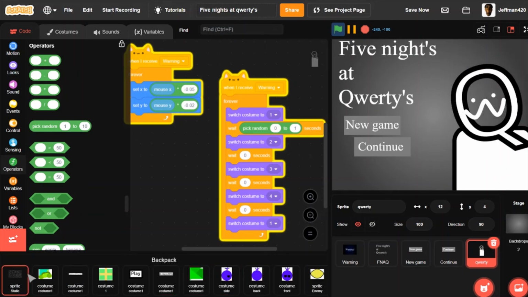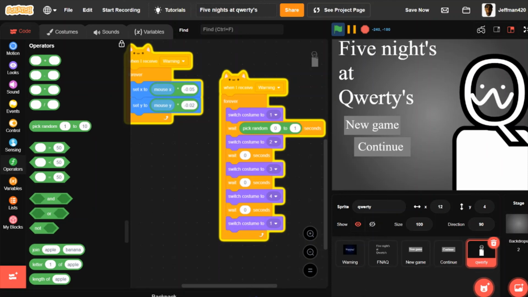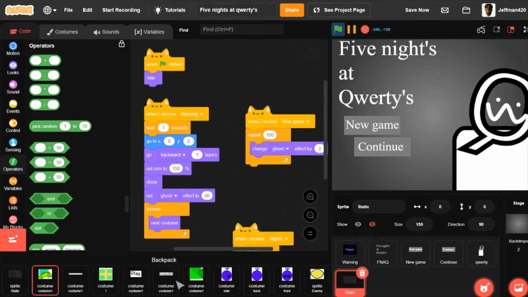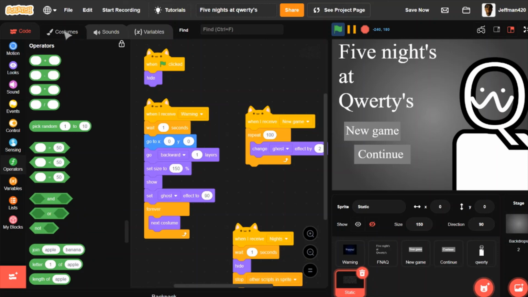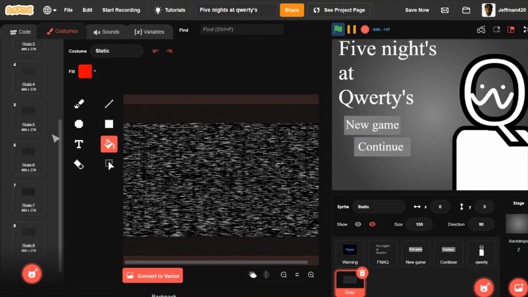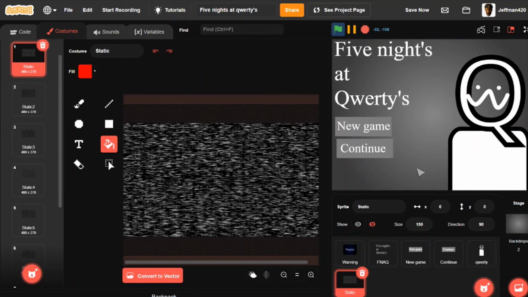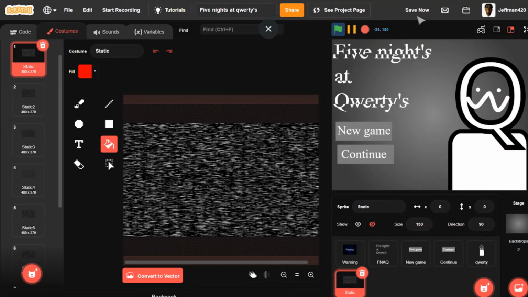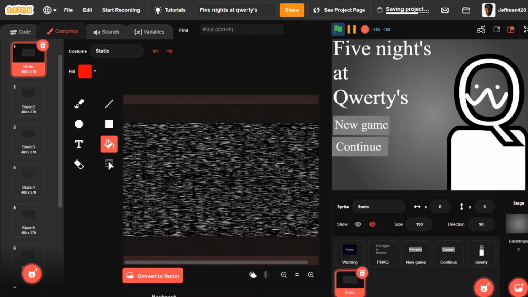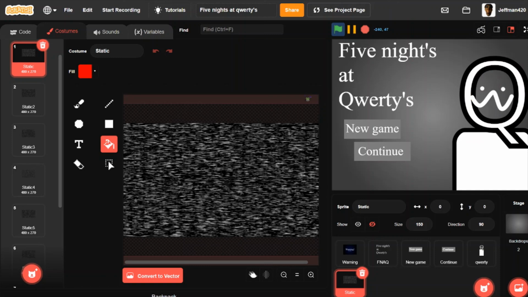Where is it? Yep. Static. Where is it? Yep, there it is. Alright, so there's a bunch of sprites in my static costume mode sprite. How you can get the static is by going to Google and typing in FNAF static.